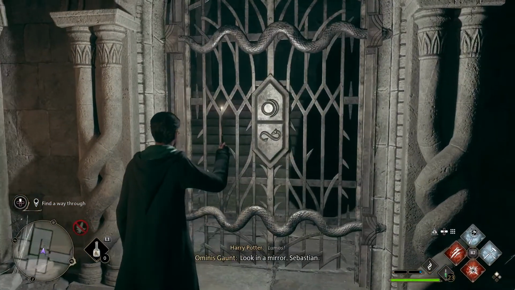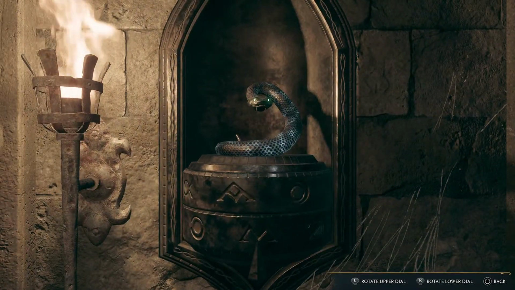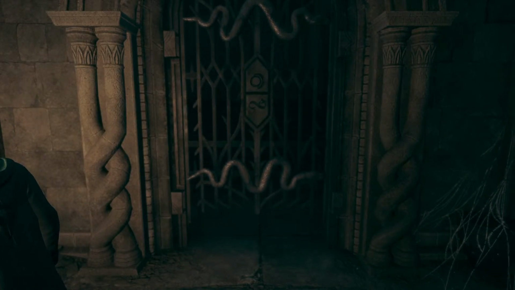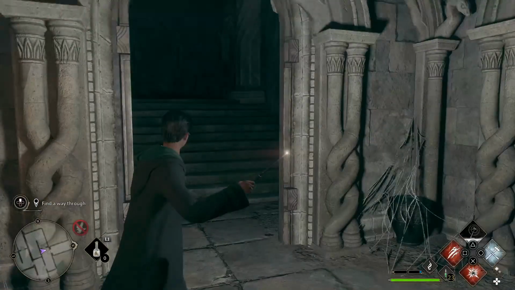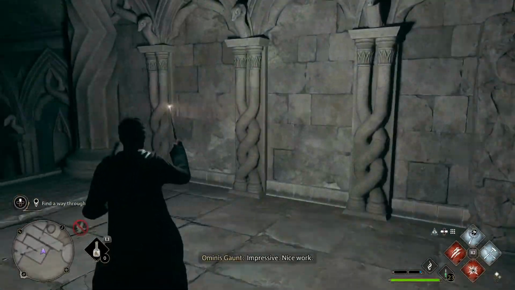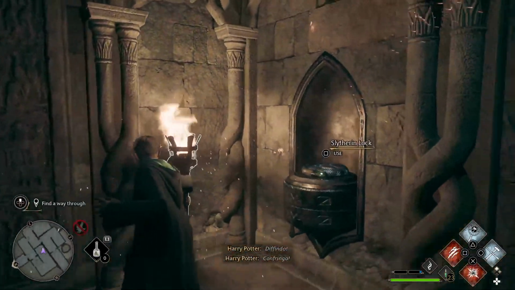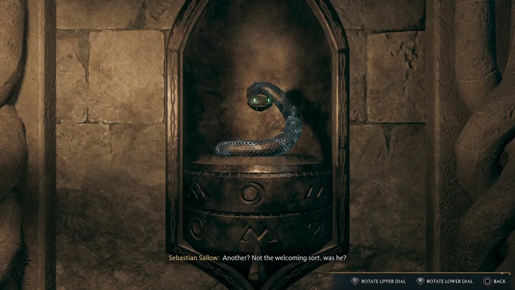Lumos. Look in a mirror, Sebastian. That, okay, so circle there, and then this. Yep. That sounded promising. Another dial solved. Impressive. Nice work. Another welcoming sort, was he?